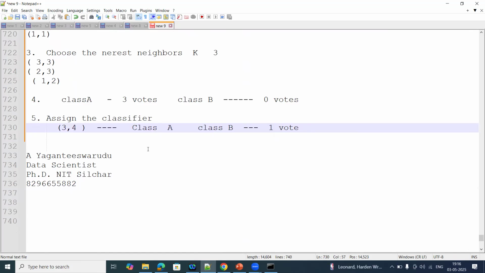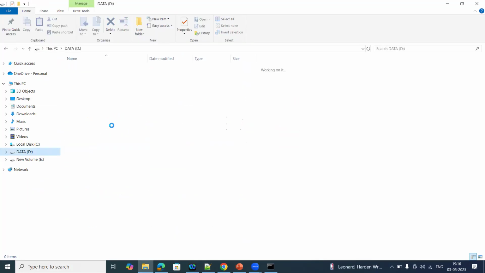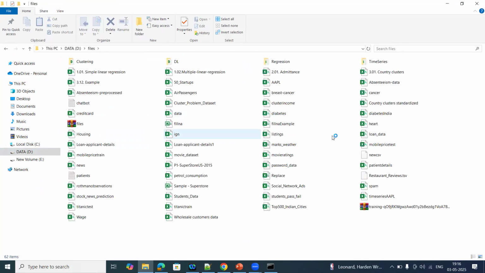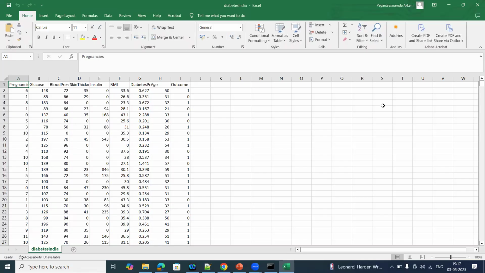Let us assume you are getting some diabetic data set. Let us take a diabetic data set. You can find these data sets on Kaggle or any machine learning repository. So these are my inputs.